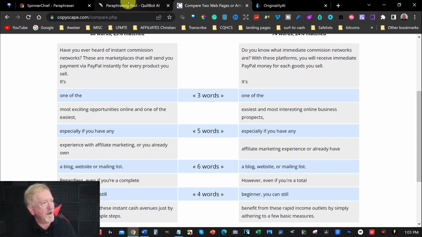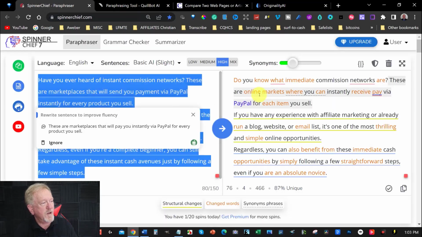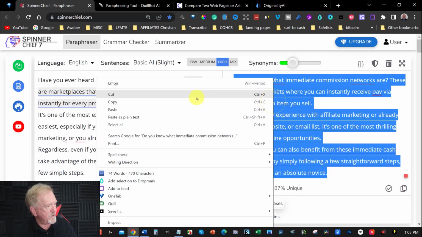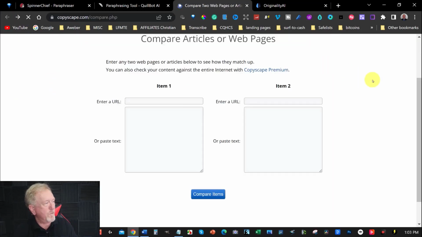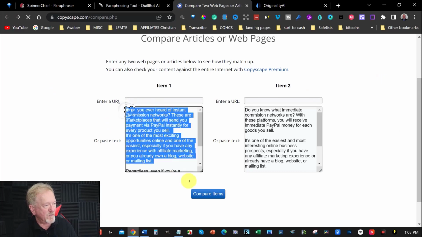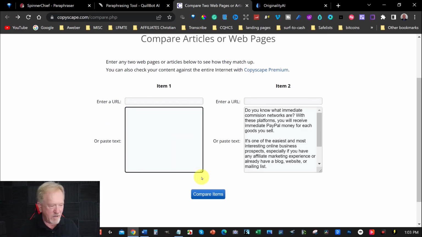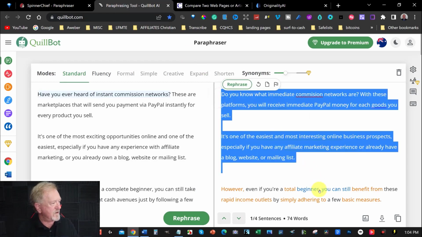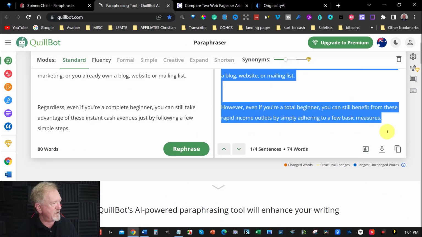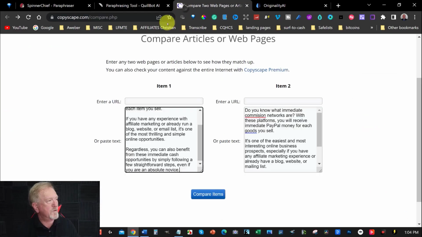It was almost like, actually what I'm going to do is I'm now going to go over here to this particular one. I'm going to copy that. I'm going to place that into here. I'm going to compare the two and see how much they match because that was frighteningly close. Now this one here is YiTuTub. I'm going to go get the one from Quillbot and I'm going to see whether or not that one matches. I'm just going to copy all of that and put that straight into here.